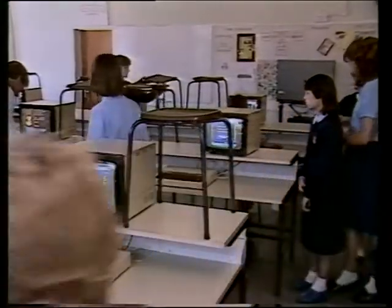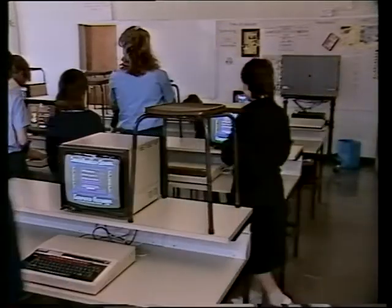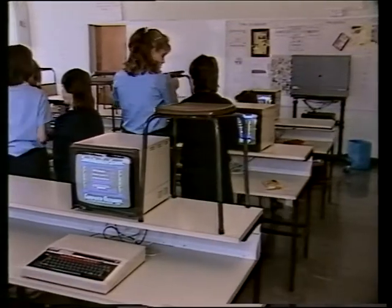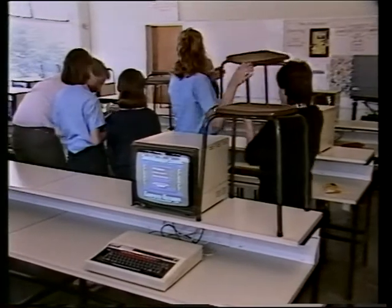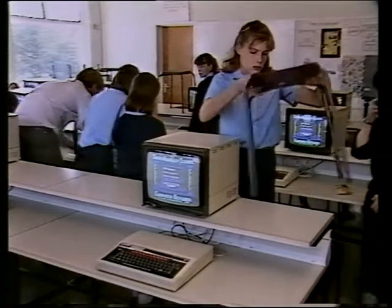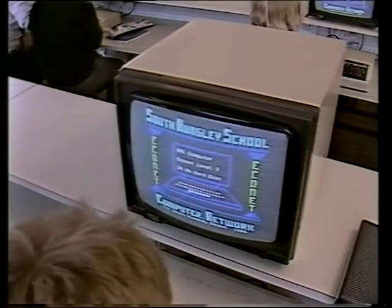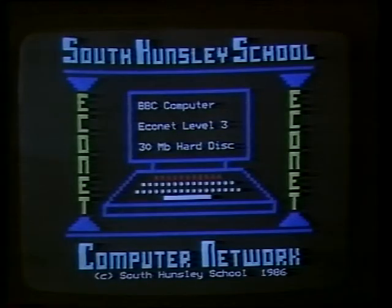So with their help and the help of the local authority, we now have a lab which will seat a full class of pupils with two pupils at each computer, and we've been able to implement over a 2 year period classes in information technology for all pupils ranging from 11 year olds right through to those in the sixth form. So this has been a very, very important development.